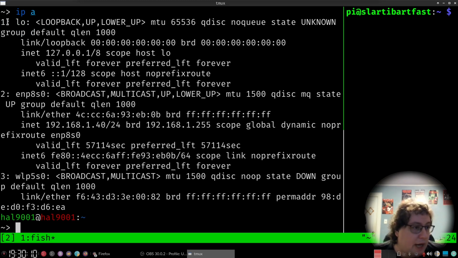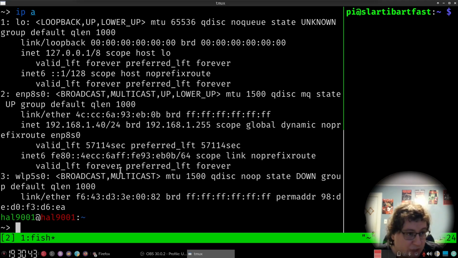Okay, and there's a few. There is 1, 2, 3 devices on my computer. First one is this loopback interface. That is good old 127.0.0.1. Right, so if you ever wanted to run a web application, this is the address it's going to use. So for example, I won't give you an example. Yeah, maybe another video. If you want an example of that, I can give you an example of how the loopback interface works. The second one is my Ethernet, enp8s0.